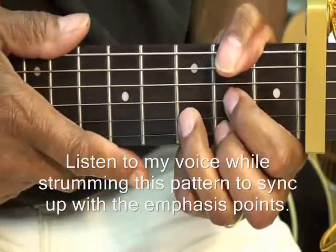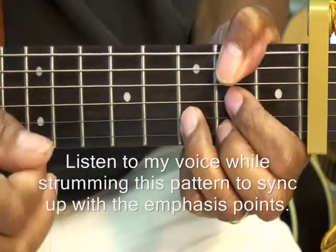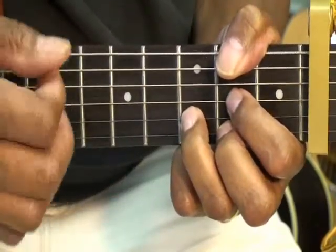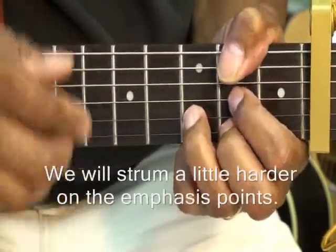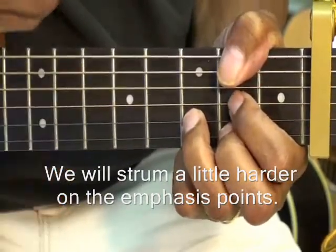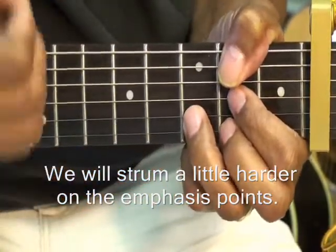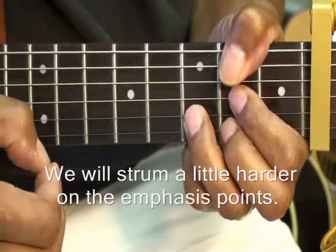Now, what you want to do is to listen to that and learn that up and down, or learn when that timing is struck. And what we're going to do is increase our pressure on the strings when we get to each point. So it's down, up, down, up, down, you see? So what happens is at those emphasis points, we're going to strike the strings a little harder. We're not going to change our pattern, okay?